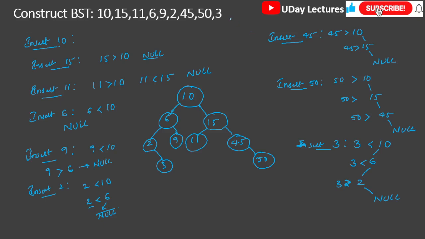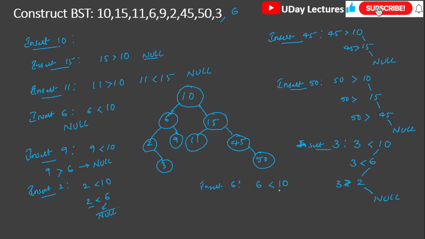Now let me take one more value to make you all understand when this binary search tree would go invalid. So if I ask you to insert an element called 6, you'll see what actually happens. Okay. So to insert 6, what should we do? Make comparisons. So we make a comparison between 6 and 10. We know that 6 is smaller than 10.